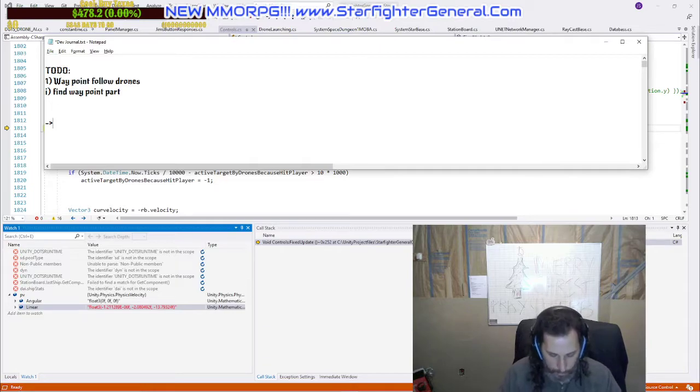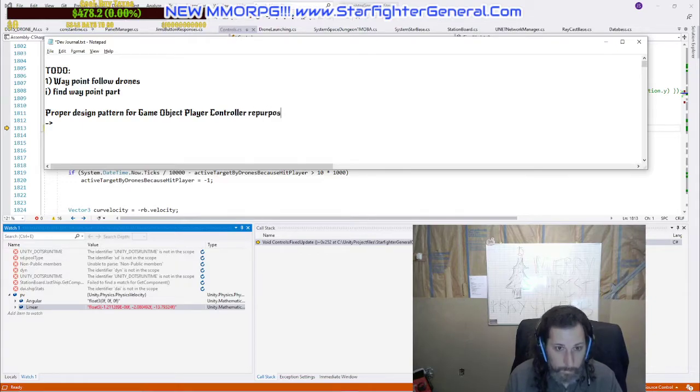So, the proper design pattern for the game player controller. Repurpose it: have levels in the same game that use entities. One, make the entity.